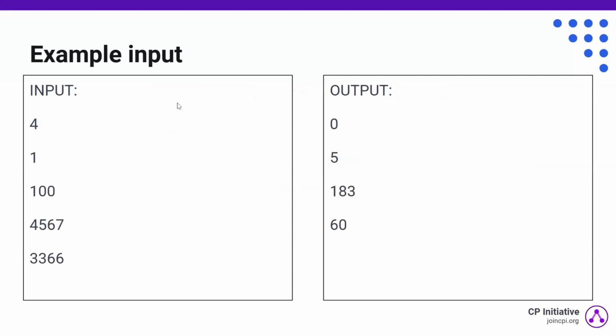So here's the example input. We have four numbers: 1, 100, 4567, and 3366. I won't be going over the later two samples because they're just too big. For 1, obviously there are 0 numbers between 2 and 1 because 1 is less than 2. But for 100, the numbers that satisfy this condition are 45, 46, 47, 48, and 49. These 5 numbers will first round to 50, and then 50 gets rounded to 100. But if you round normally, they'll just round down to 10. For the last two, the numbers are really big, but trust the sample input. That is, in fact, correct.